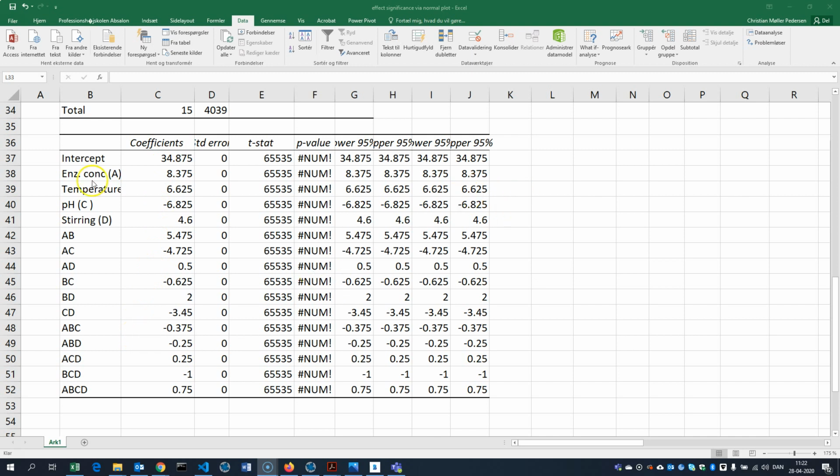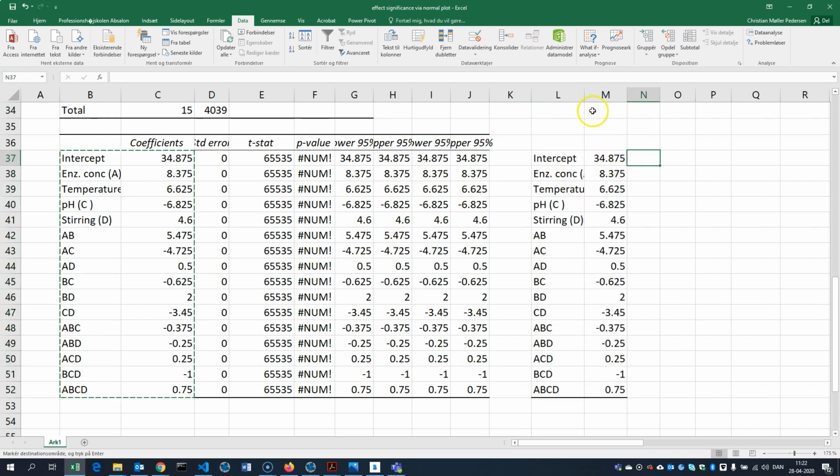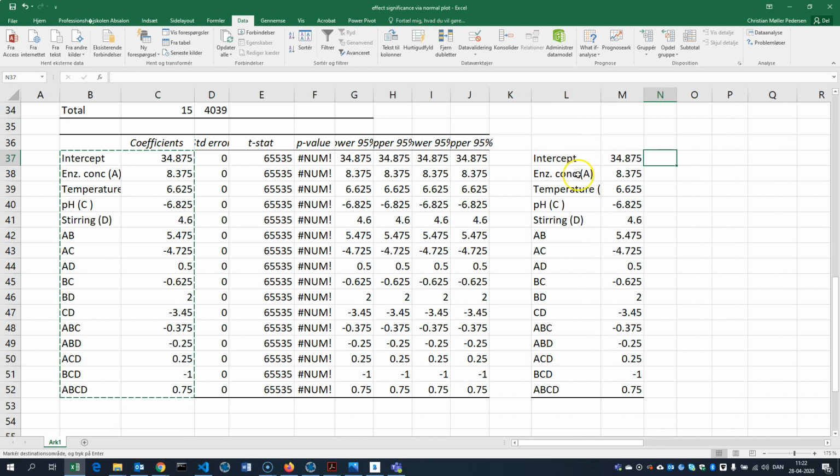So what we're going to do now is that we're going to make a normal plot of these effects. So I'm going to take a copy of the effects here and the labels, put it over here. Right. And then I'm going to make a normal plot. And I made another video about normal plots. So if you don't know what that is, you can check out that video.